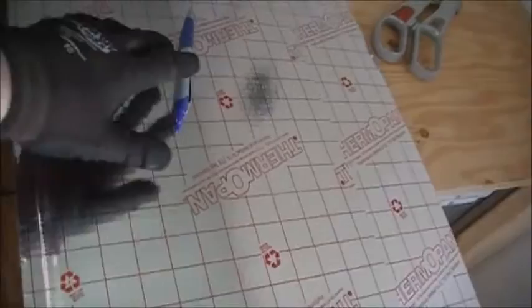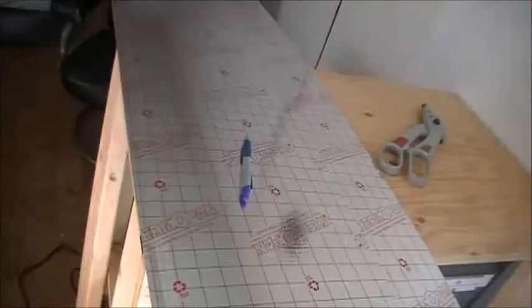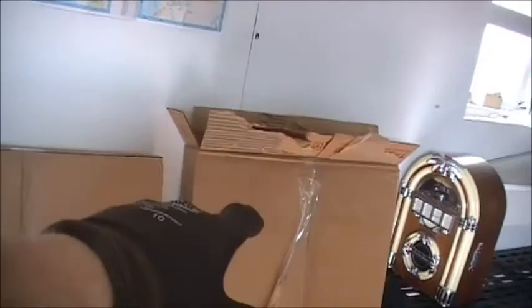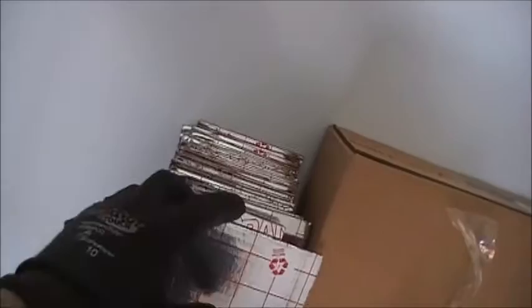I have my template here and my pen, and I'm going to mark out my thermal pan to one foot — that's been working perfect for me underneath the trailer. I'll show you the progress shortly. I went through an entire box, so I'm into the second box now. I have some leftover pieces I won't be scrapping — these will be for work, and there are some spots under there I can use them. I might even tape some pieces together with aluminum tape on both sides to rejoin them and put them under there.